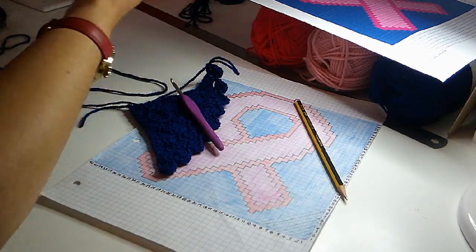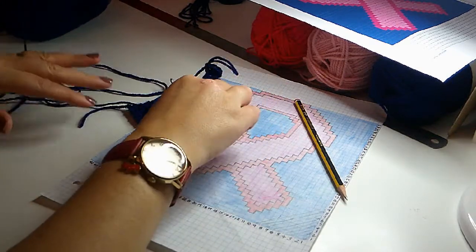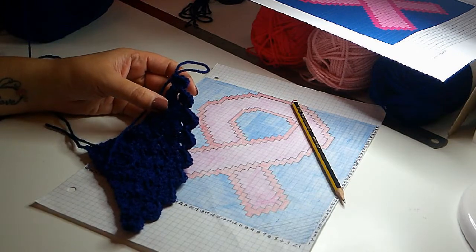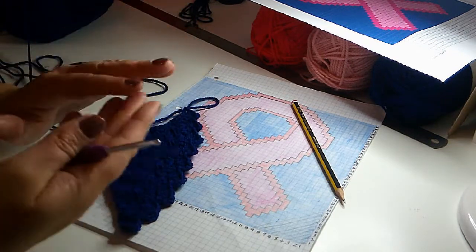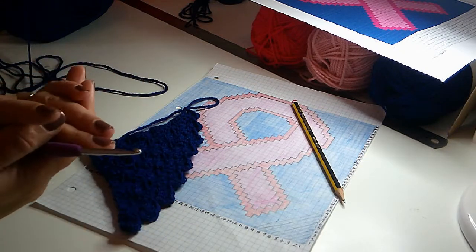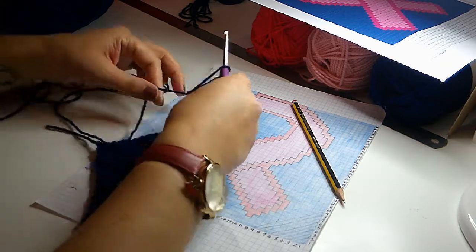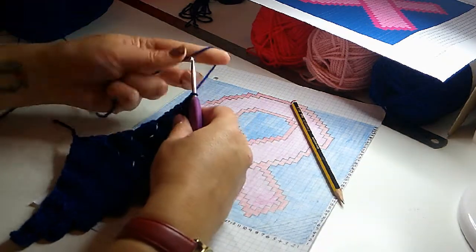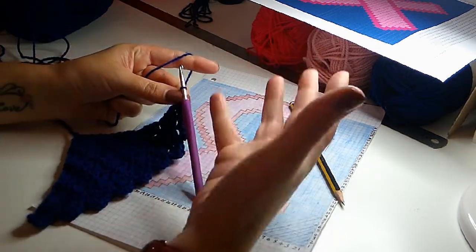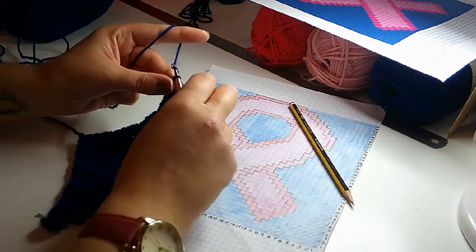Yeah, this is like a really nice stitch to do. It can get so relaxing when you know how to do it, because it's one of those stitches that, when you've done it over and over, you could do without having to think as much as you do with some other stitches. And it's just so pleasant to sit there and crochet and have fun with it. So it's nice and relaxing.